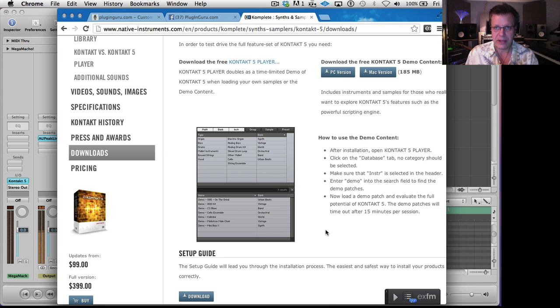So it gives you a chance to save money by buying a library from one of us that are doing a deal with Native Instruments to have it show up inside of the Kontakt player. So make sure you follow that up and check all that out. So you have to install that stuff first before you get to this next step.